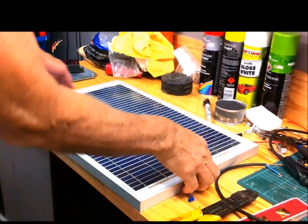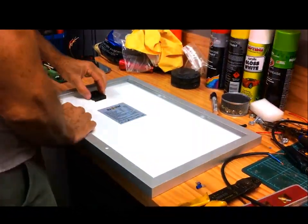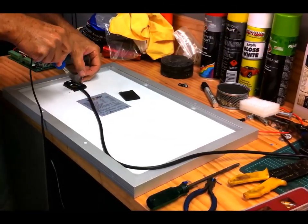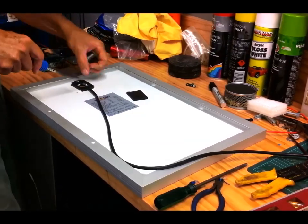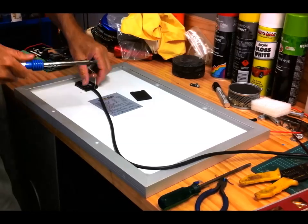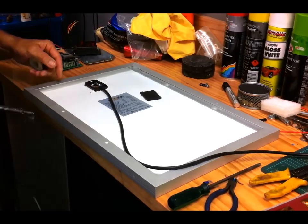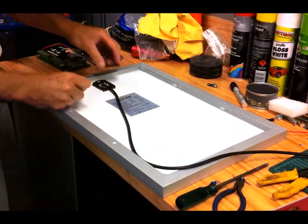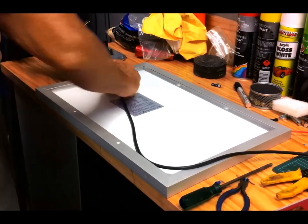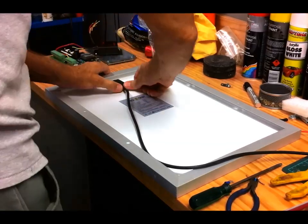Now I'm preparing the solar panel. You don't get any cables in the kit at all, other than about a metre and a half of cable on the gate actuator. So you need to get yourself some twin-core cable for the solar panel. I've removed the plastic cover and I'm soldering the connections — I like to solder them because they're more secure. I've done the soldering and I'm putting the little plastic cap back over the connection box.